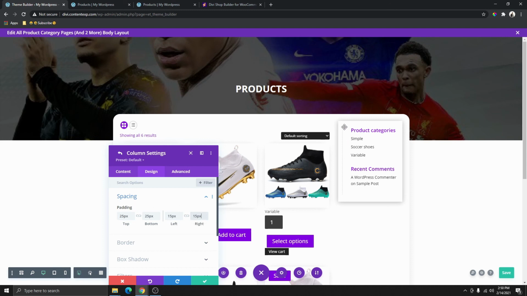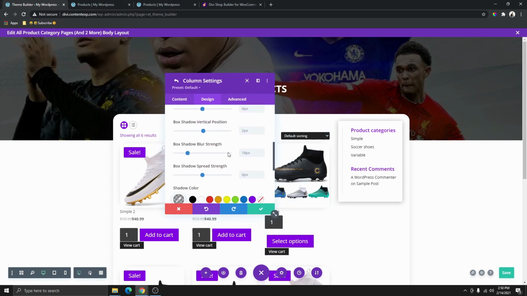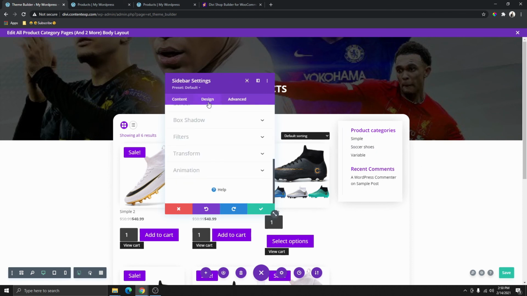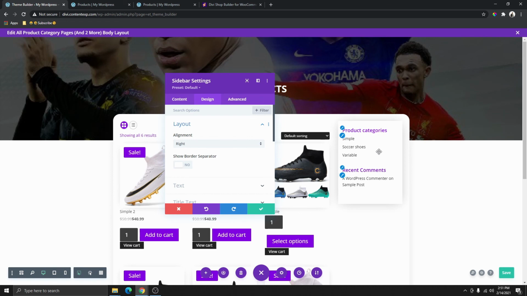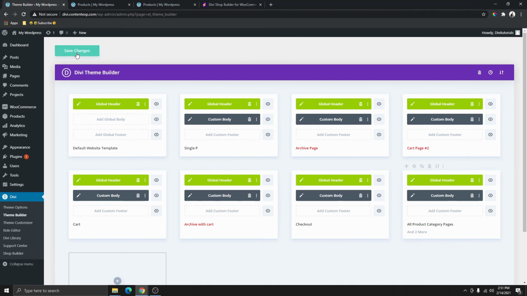If you do that, make sure you turn off this line, because now the line here is not looking very good again. And then obviously the shadow is not looking good like this, so we're going to have to play with the shadow a little bit. Maybe we can make it 40, and then we can reduce the spread to minus, you can make it -10 like that. Then we can turn off this line that we have right here. I'll click on this, go over here and click on layout, and then turn off the border line so that it will look like this. So I will go ahead and close this and click on save changes.